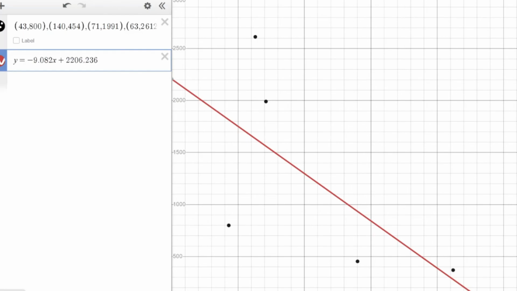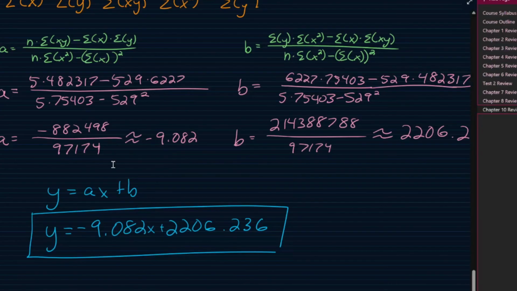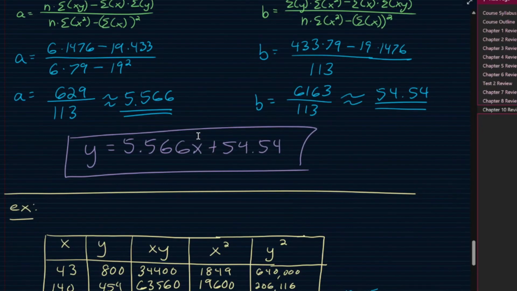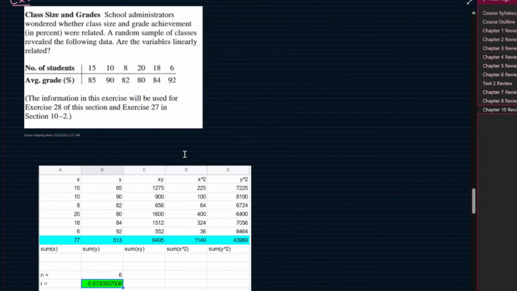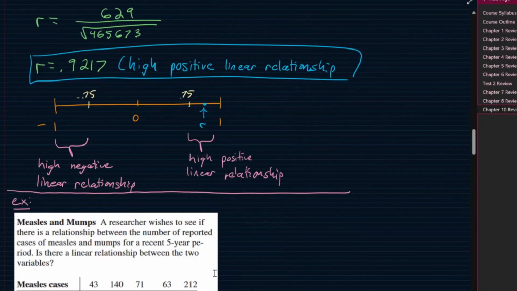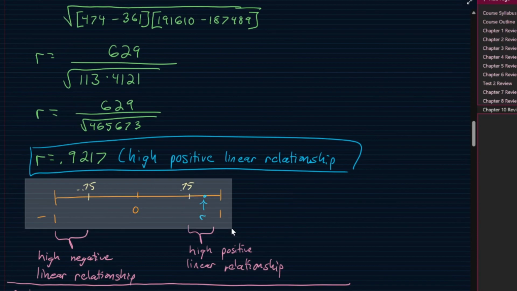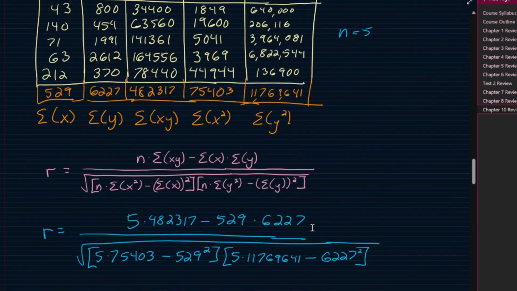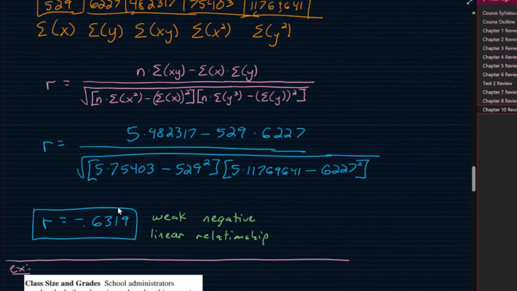There it is. There would be our line of regression, and you could see the points are almost all really far away from it, except this one over here. And so it really doesn't approximate the data very well at all. And we kind of see that manifested here with this line of regression. It does match with this value of r, which was a weak negative linear relationship. Remember, we look at the scale to see how linearly related they are, or how linked up together they are, essentially. And that was an example where we found that they shouldn't have been very linked together, and we do see that here in the data.